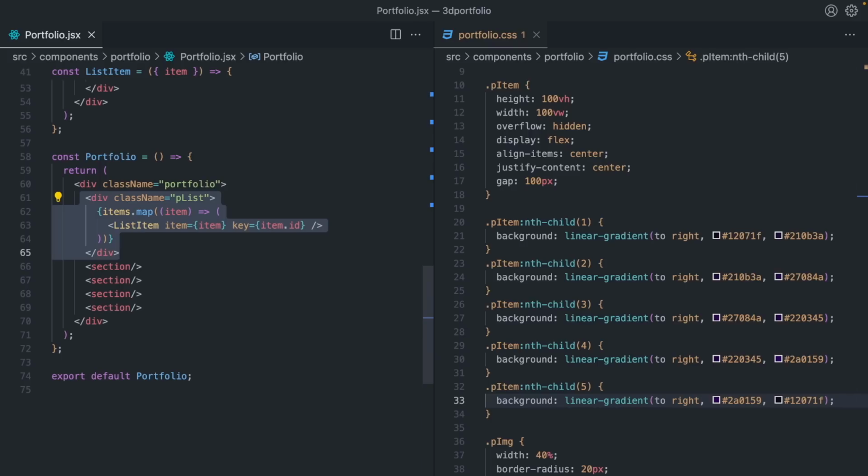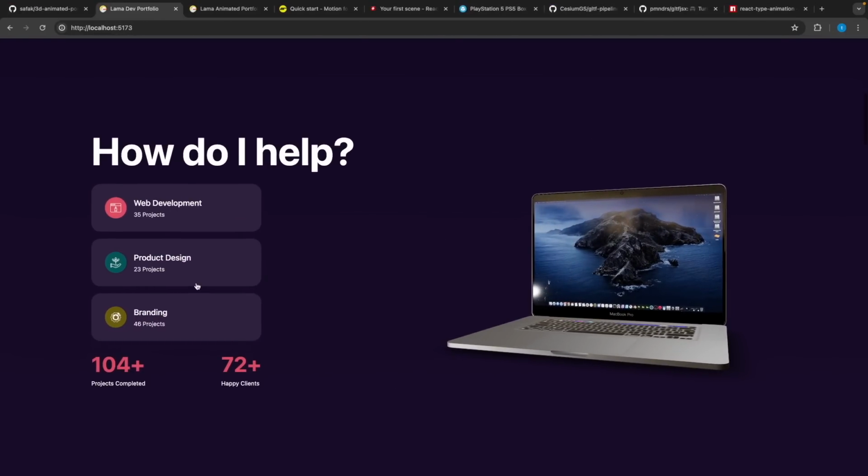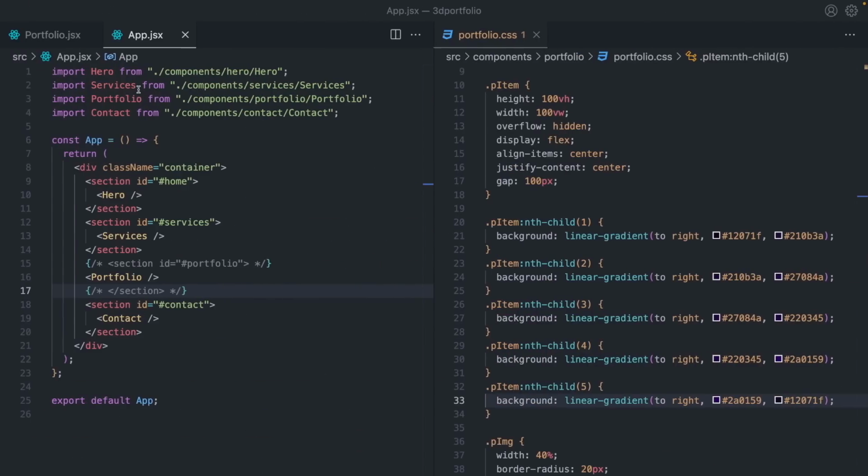And right now, I'm gonna open my app.js and get rid of this section, because we already have sections inside the portfolio. If I save and come back, I will scroll. As you can see, we are still on the portfolio. If I keep scrolling, as you can see, color is changing. And finally, the contact page. So what I want to do is, during the scrolling process, I want to see my portfolio list. To do that, we can use position sticky.